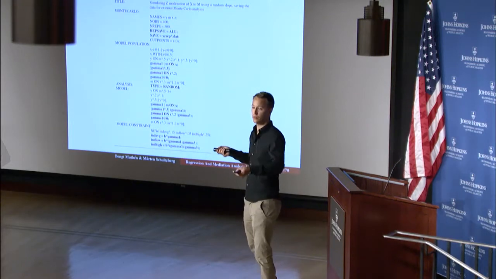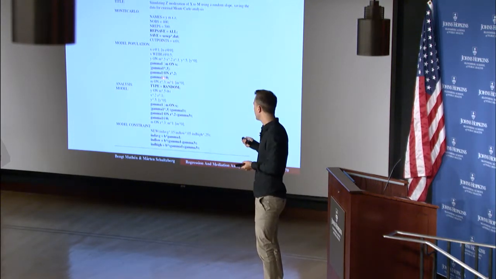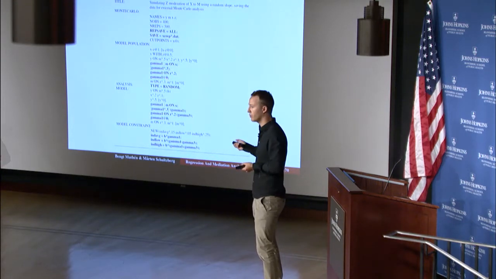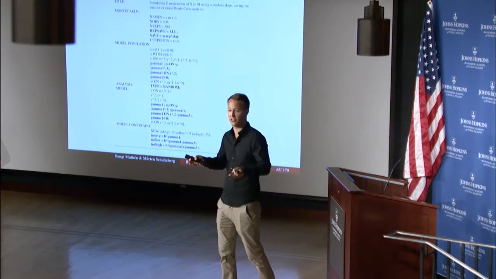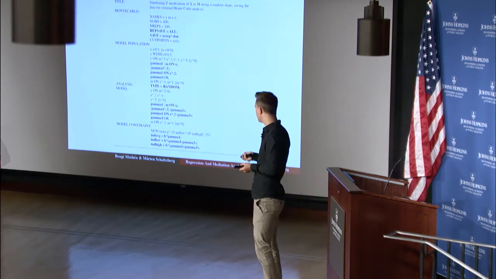Recall, we simulate data here, so we can decide exactly how to generate this. And finally, we set the residual variance of gamma 1 to 0. So it's deterministic. We don't have any residual term here. It will be this deterministic function that we talked about. And that's how you go about it.